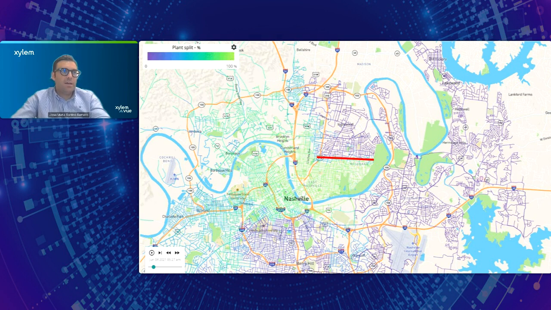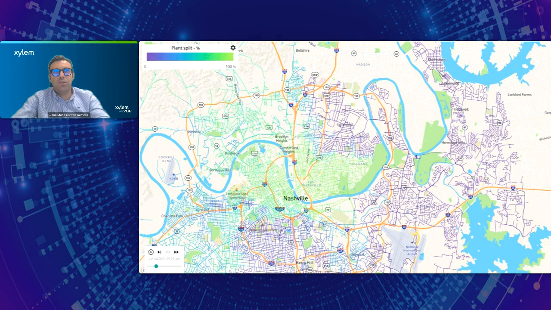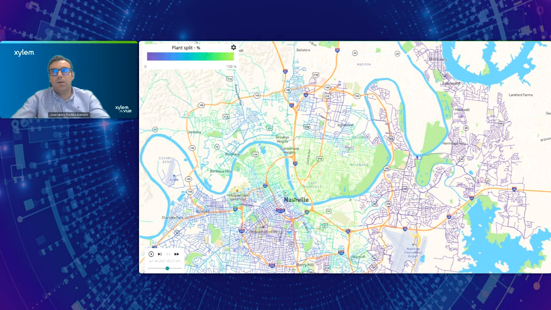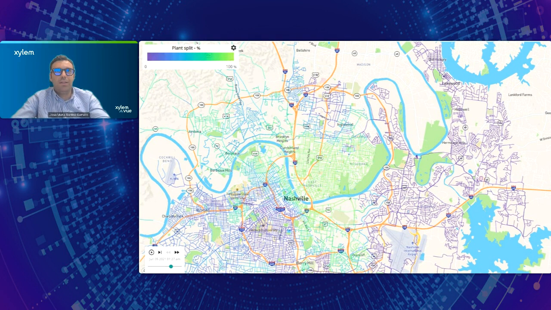This point in time is the 4th of June at 5:27, if I'm not wrong, and the area where they both are is just served at this time by KR Harrington. We can see that in purple. So over time, we can see how that picture is changing and how the water is starting to come from the other plant. We can see how different the picture is just 24 hours after that.